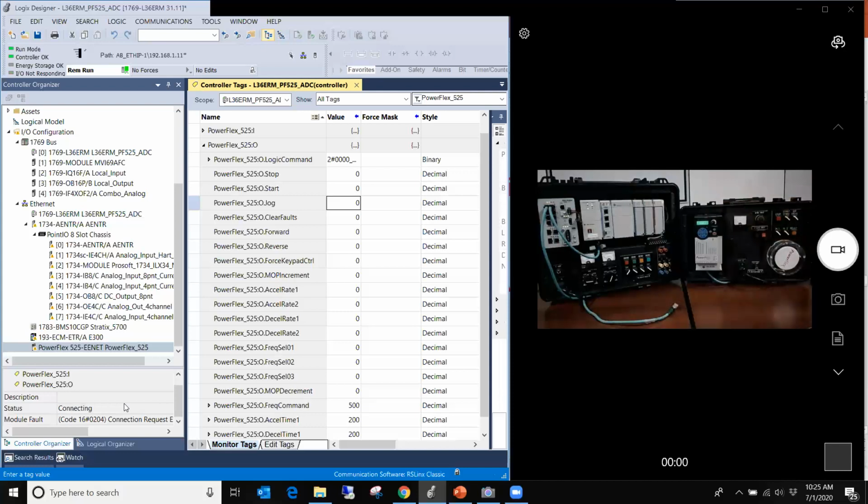So let me point out some things here because it happens pretty quick. When I plug the cable into this port, if you watch down here, you see it connecting. It's trying to connect and it can't. You'll see this go through a series of connecting, configuring, confirming, and then running. And it takes about 27 seconds. Once I plug it in, over here, you can't really see it, but the drive is going to go into BootP because it's asking for its IP address. The switch will give it the IP address.